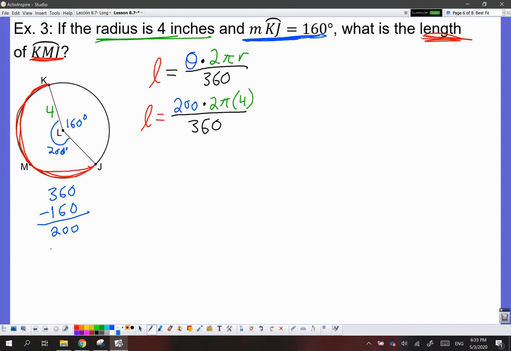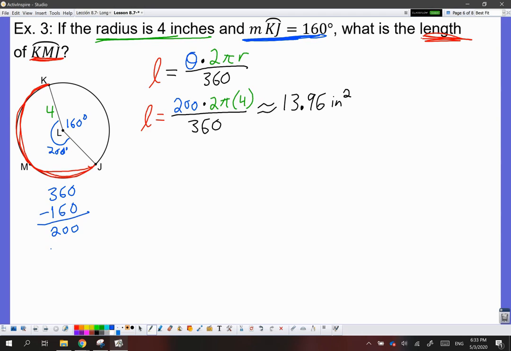Now at this point, if you just want the decimal approximation, then you can just go ahead and plug this part straight into the calculator, and that'll give you approximately 13.96. And since our unit is inches and we're using area, then we have inches squared. But like I said, I want to practice getting the exact form here. So to get the exact form, the next thing that we need to do at this point, instead of going straight in and multiplying it all out, I want to start by reducing whatever I can here.